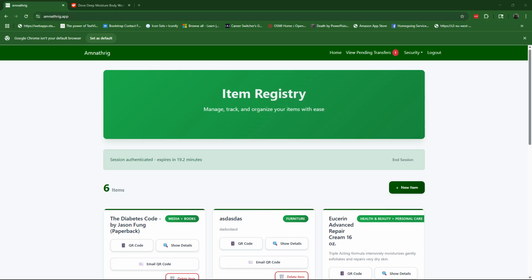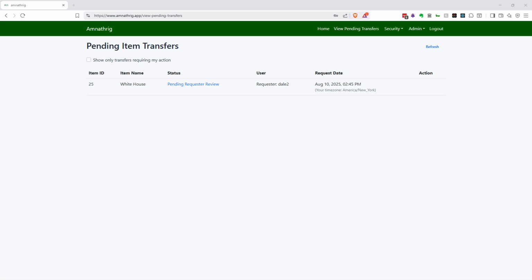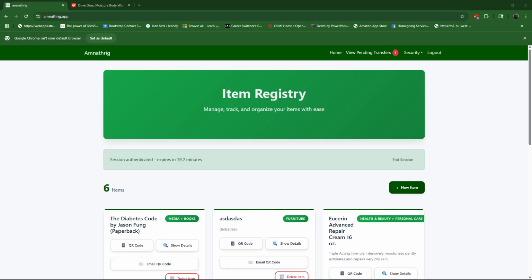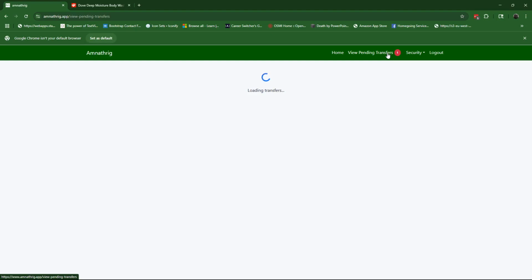If I view pending transfers, you notice on the first screen you saw pending request for review. For the other user, I go to view pending transfers.